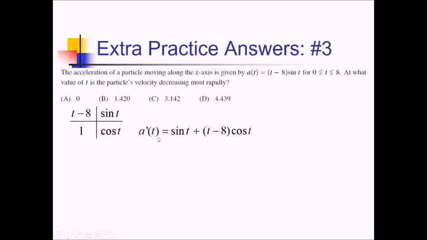And now that I've got A prime of t, I'm going to solve this on the calculator. Now, I'm not looking for just places where this thing equals 0. I'm looking specifically for places where this goes from, let's see, we want the absolute min, so we want to go from negative to positive. So if I have a place where we're going positive to negative, that would be a relative max, and I know that can't be the min. So let me go to the calculator now.